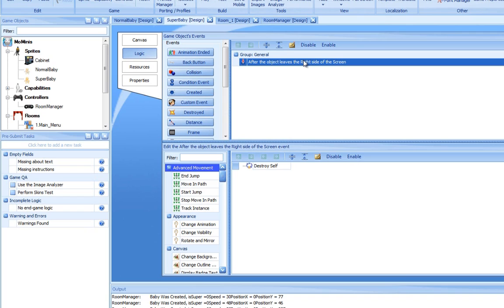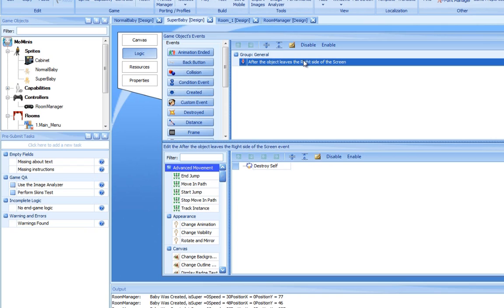A very common mistake of novice game creators is to disregard the issue of instance management. Putting it more plainly, instance management is simply the management of the number of living sprites in the game. Each sprite appearing in the game takes away resources from the device. Obviously, this cannot be completely avoided because sprites are the heroes of our game. On the other hand, this means we must pay extra careful attention that we destroy all sprites as soon as they are not needed. When, for example, a super baby leaves the screen from the right, it keeps on moving forever.